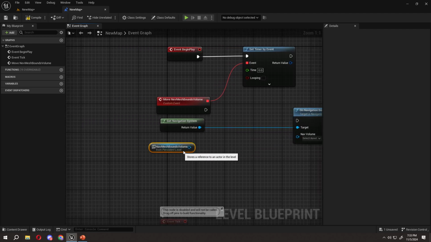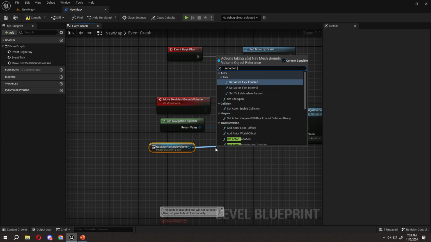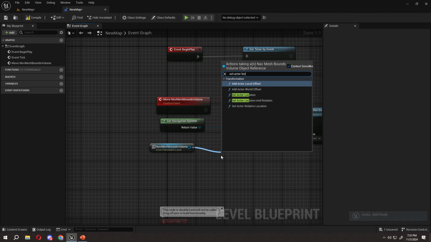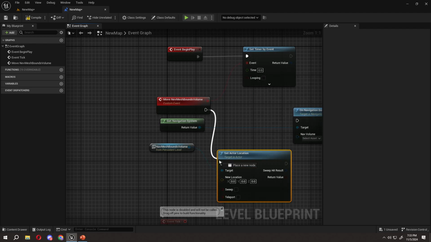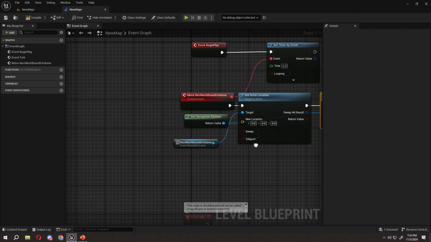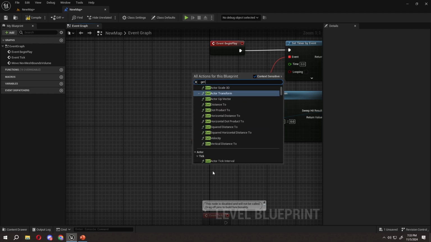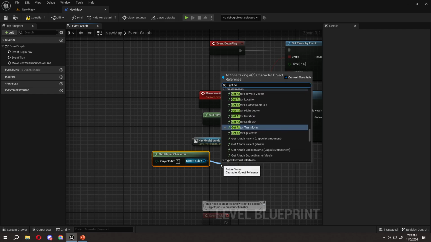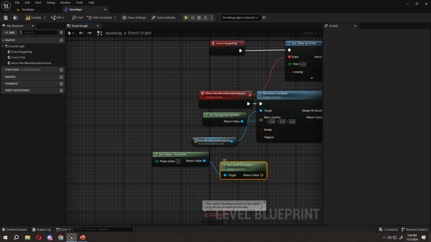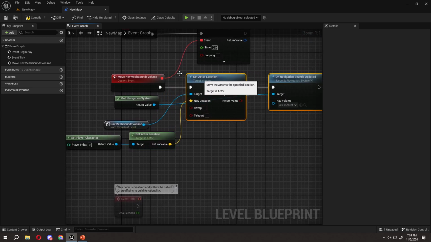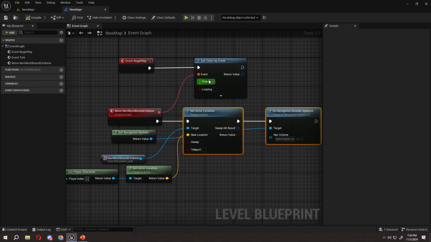Set actor location to the player. Get player character, get actor location. So we set it to the player. Make this run every 2 seconds.